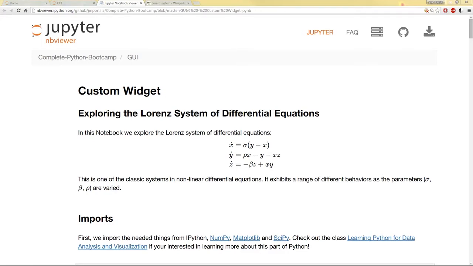Hello everyone, and welcome to the last lecture in the GUI bonus section of this course, where we discussed widgets. In the introduction lecture, we discussed various GUIs. It was just a written portion, some notes there for you to review. Go ahead and go back and review those. Make sure you understand the full ecosystem and GUI possibilities you have out there.